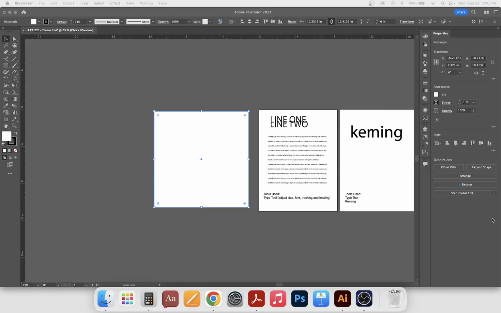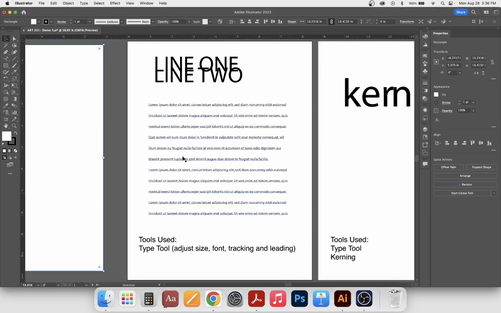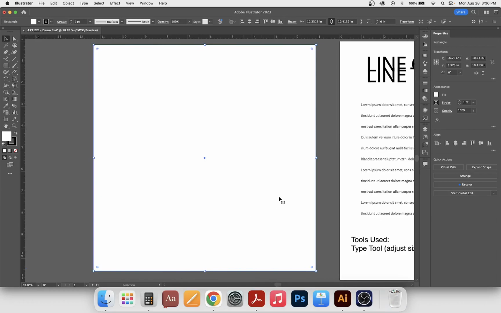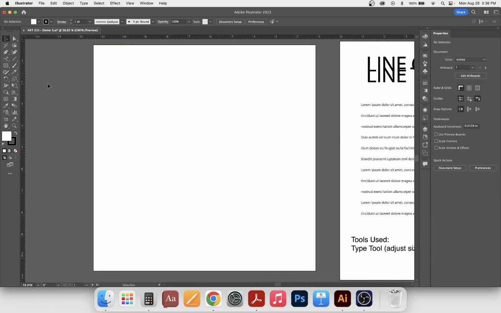So hopefully you have all the typefaces that I have in this demo. If not, we can make do. If anything's popping up, just change it to that classic standard for Illustrator. I'm going to be working off my first artboard here for one second, just to talk about a few things. I know we all probably knew about this stuff, but I just wanted to make sure we're on the same page.